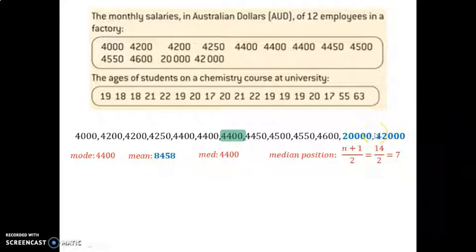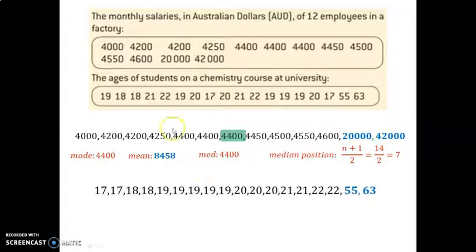So you have to decide, does this number really tell you the true story of the average salary? If you looked at all these salaries and somebody said, hey, what do people make in general in this factory? Would you say this number? No, I think you'd say something more like this. So in this case, the mean doesn't really tell the accurate story because most people are making this low number in the 4,000s. And just because there's two people, maybe these are the managers, who make a lot more, doesn't mean that this mean is really a true part of this story. It doesn't really tell the true story of most of the people in here. So I'd say using mode and median here is better.